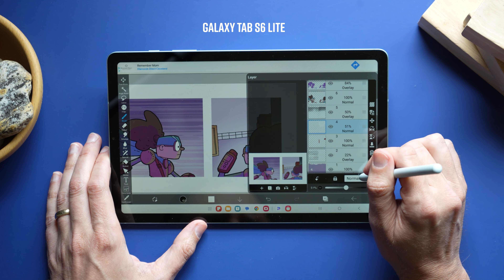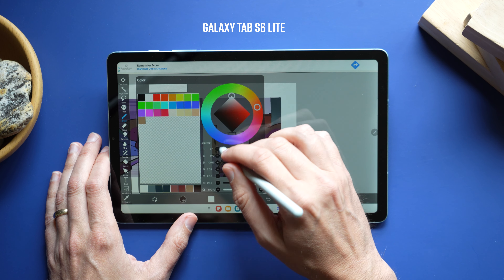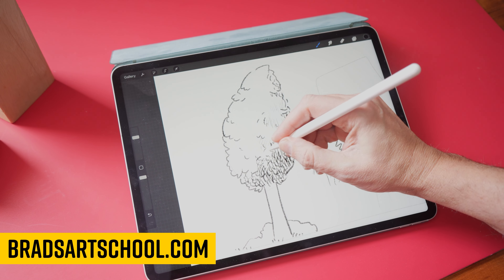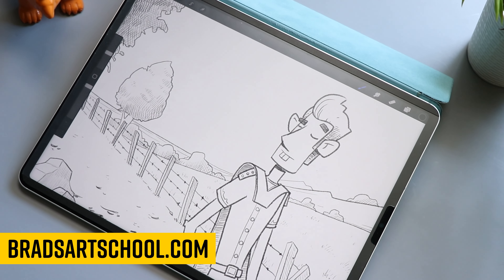I've been using really large canvases — like 4000 by 6000 pixels — and I've had no problems at all. A few weeks ago I was testing a Samsung Galaxy Tab S6 Lite and had to cut the canvas into pieces just to draw on it. That is not a problem here. I love drawing on this new iPad. If you're interested in drawing, check out my second channel or my learn-to-draw-in-60-days course. I've got a sale running right now with discount code iPad 2024.